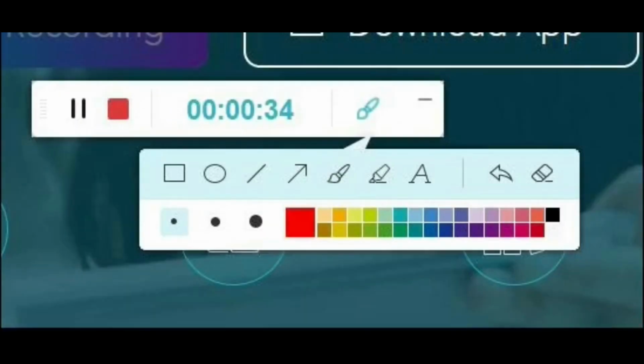The toolbar is what makes Apowersoft Online Screen Recorder unique. You can use it to add shapes, lines, arrows, text, and even dots to your screen recordings. The one disadvantage Apowersoft has, it's not good for game recording, but I still give it 5 ray guns out of 5.